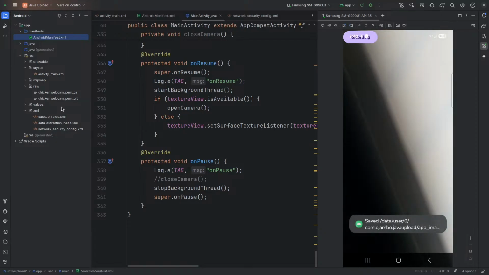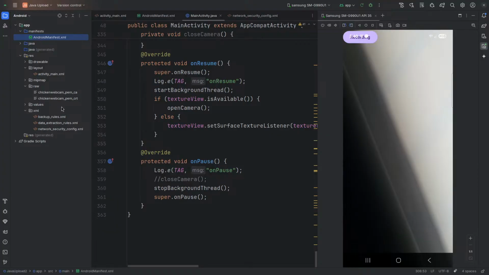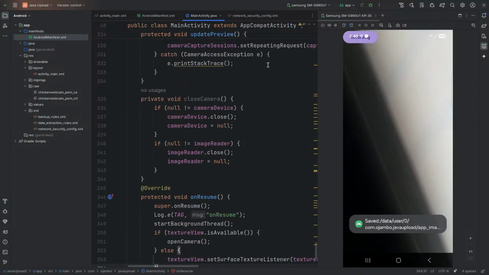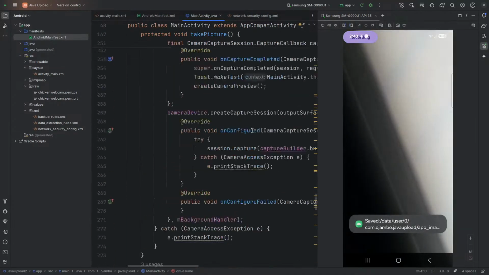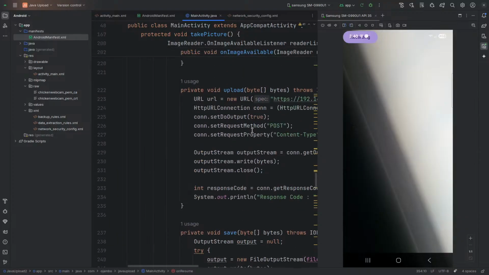But if I wanted to, for example, put it on the Android Play Store so people can download it and do it themselves, then I would definitely need to change this part of the code. I'll show that to you. Where is it? We had the URL. Yeah, this part here. I would need to change this.